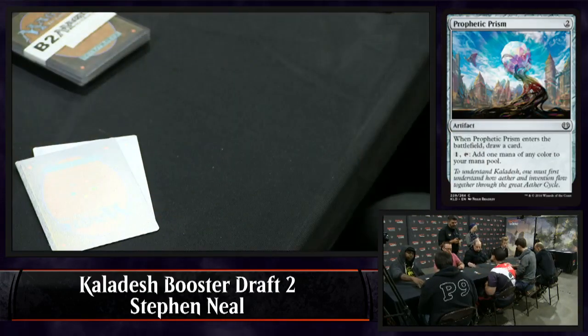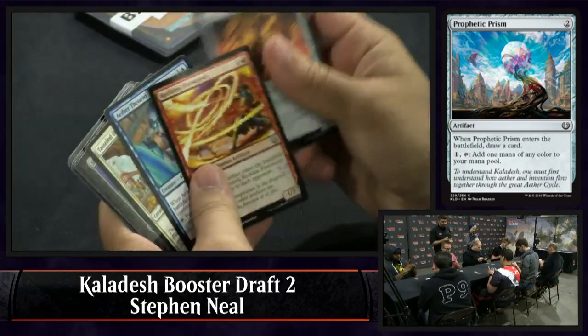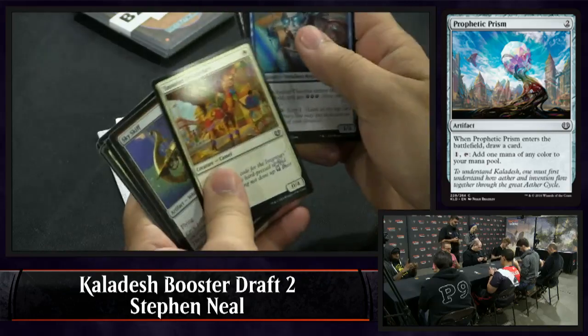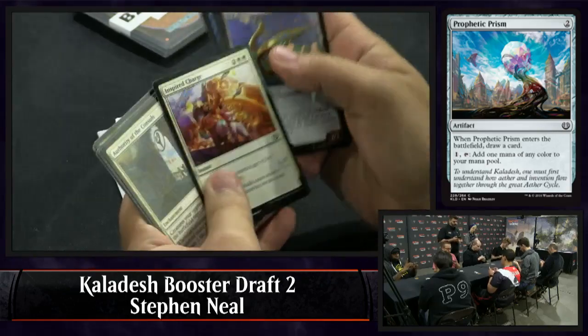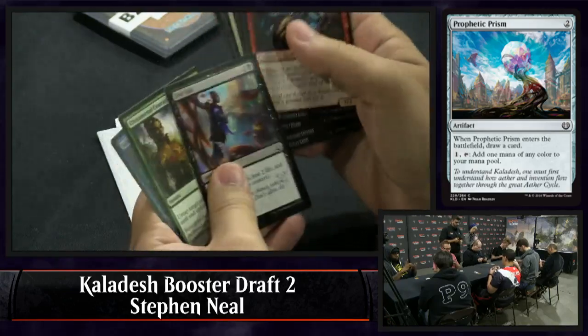Wow, Prophetic Prism. I mean, I like it. I like Prism for all the reasons that I mentioned earlier. And Stephen is fully open now. He just started to draft with 2 artifacts. So you can just look at what kind of colors are open, what he is being passed, and then move in.